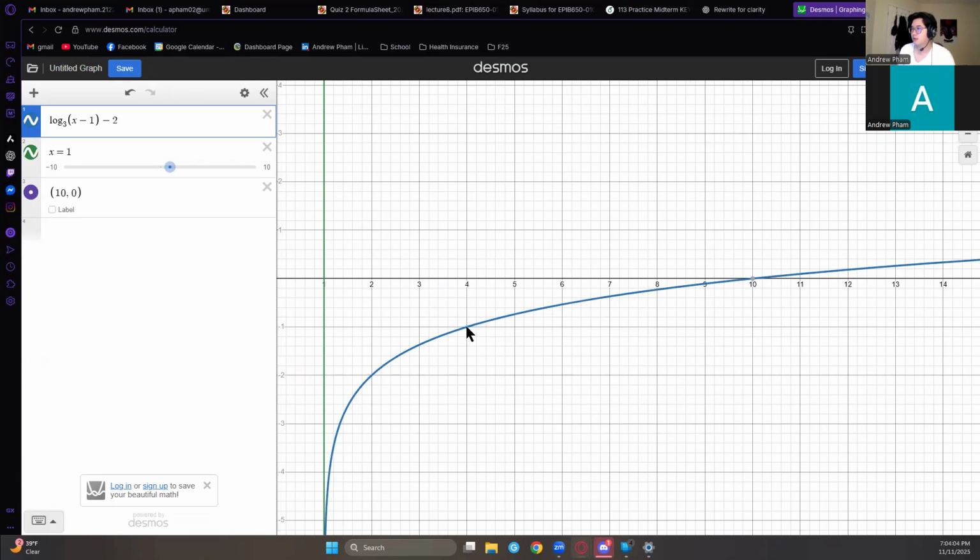Okay? So again, to plot an additional point, all you have to think about is setting your argument equal to a power of the log base, and then solving for x, and then using that x to go back and run it through the function to see what your y value is. That's how you find another point or another 2 points. Doesn't matter.